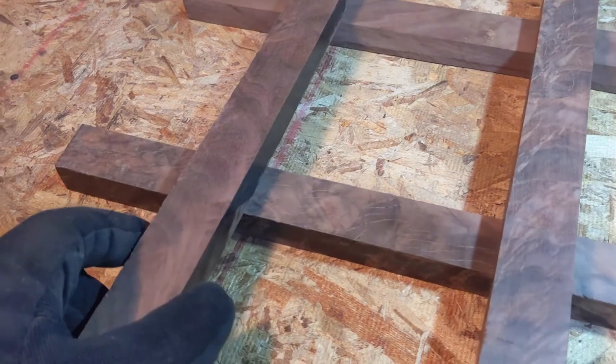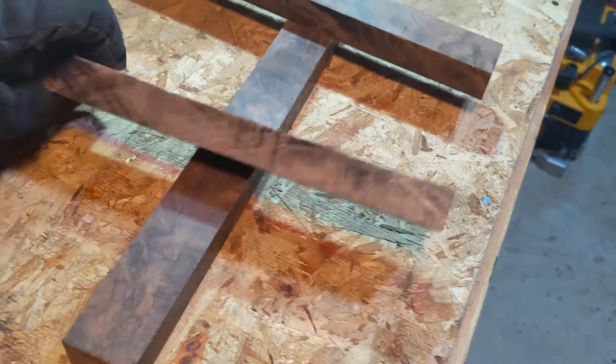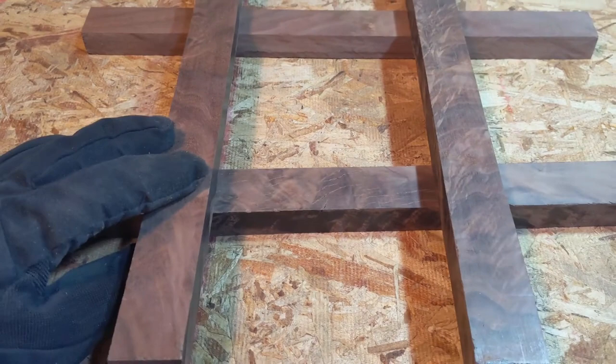This is super hard wood, and so the table saw was really struggling to get through it. The rest of these, you know, not too bad. For example, just a few here, but that stuff I'll sand off. That's not a big problem. And then I'll get it mitered and glued together, and we'll go from there.